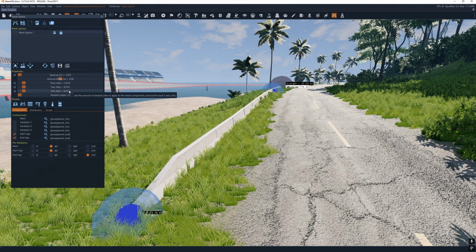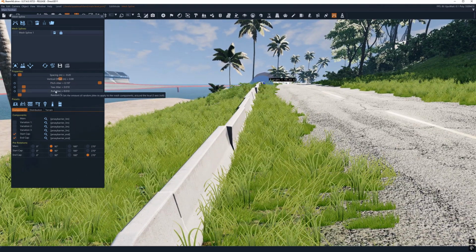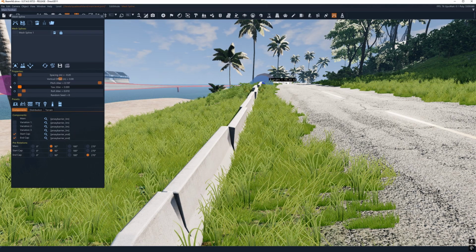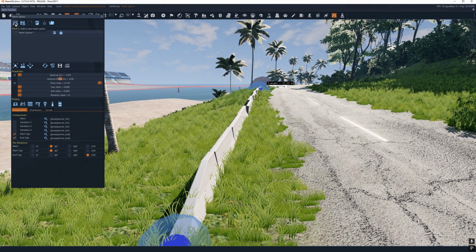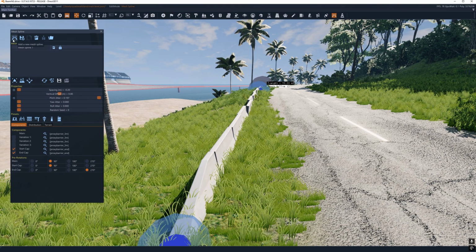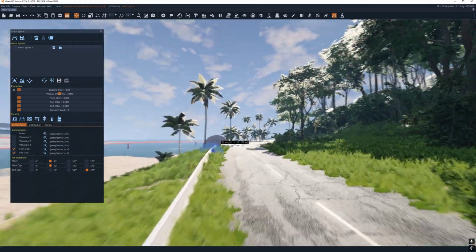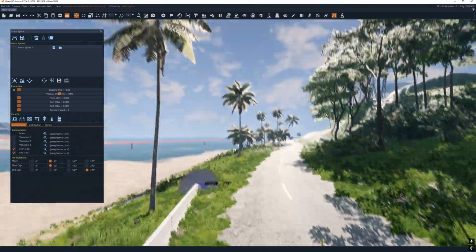Pitch jitter, yaw jitter, roll. I don't know what those jitters do. I think they kind of create some variance. Like if you want some variance in there, see? But you can kind of do whatever. But it's all procedural. And there's no render button like there is with the Road Architect. You have to, I think, close this window and save and restart the game, and then they'll be persistent, as opposed to being like this node curve thing.